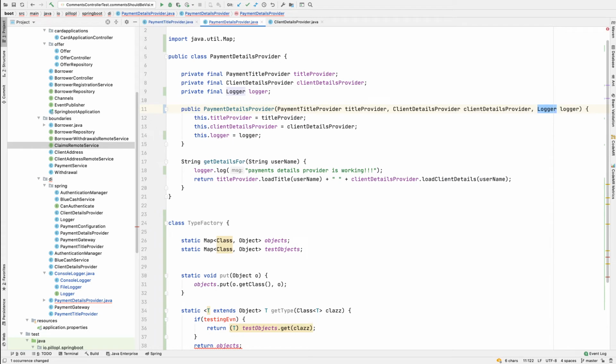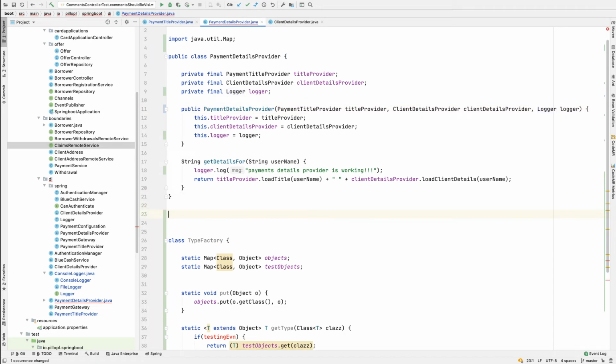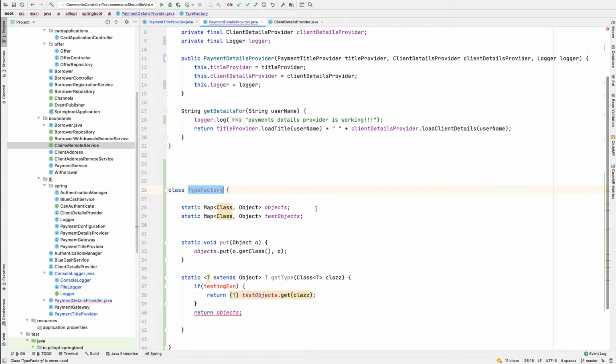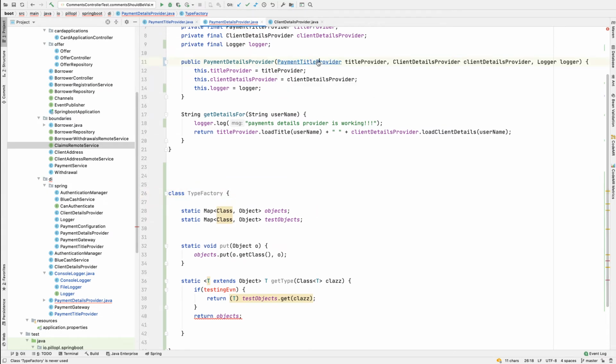On production I can inject an implementation which equals file logger, or in other circumstances I can inject console logger depending on my needs. And now, no dependency to type factory. Probably there is some place in our program near our main function that would have to wire up all of the dependencies, taking a look at the type factory. All right, so notice that now our dependencies are injected instead of having to look them up from the type factory. These are injected and we don't have to care about those.